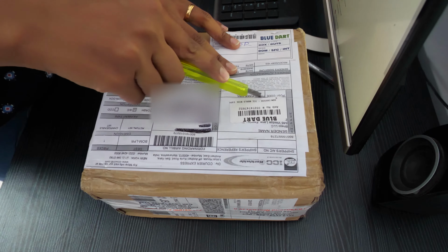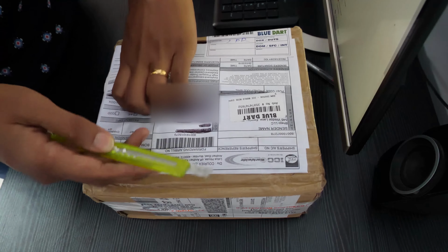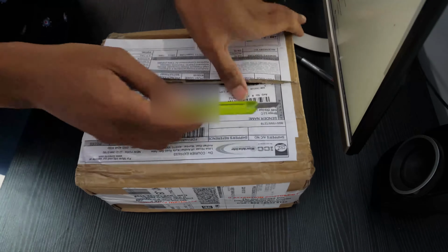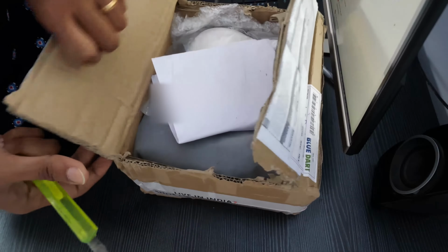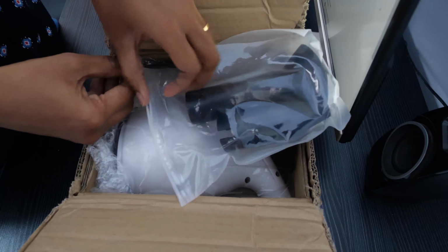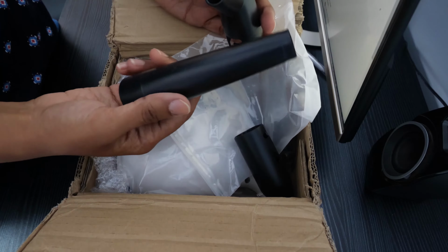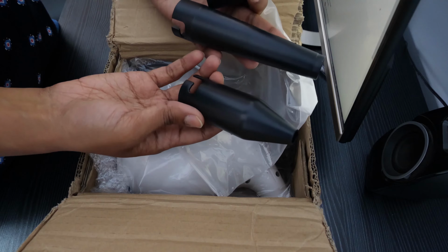So let me just unbox this. So those are the nozzles which have been provided. There are around 3 nozzles, meant for different purposes, and it can go at every corner. So whichever thing you want to clean, there are 3 different shapes.